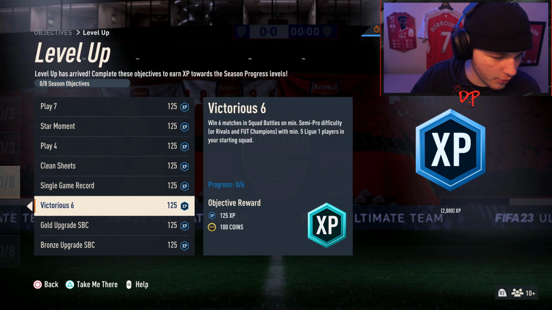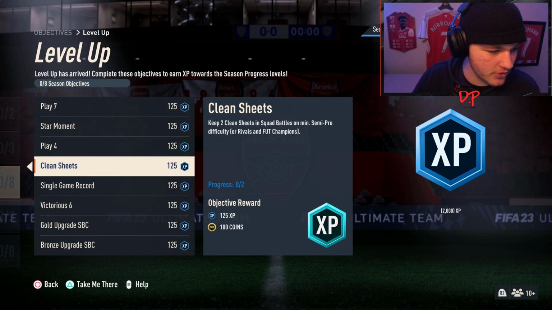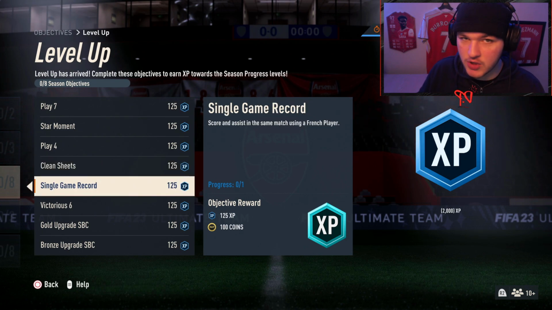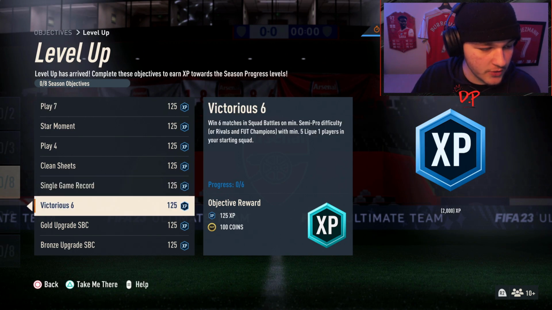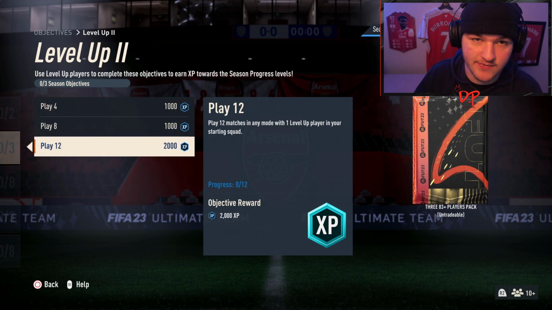So you'll be getting the Victorious 6, Play 4 done. Obviously you'll be chipping towards Play 7, going for the clean sheets and the single game record, all within the same time frame that you're playing. Whenever you're playing a game, you want to be trying to chip away at as many objectives as you possibly can. So if you do this, that will be 6 games, which will leave you with only 6 of these left over, assuming you can get a Level Up player in your starting squad. And for those 6 matches, you can just get a mate to kick it out.